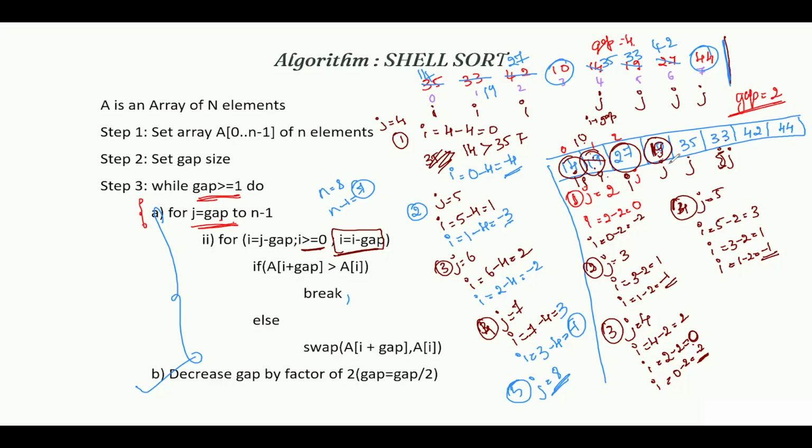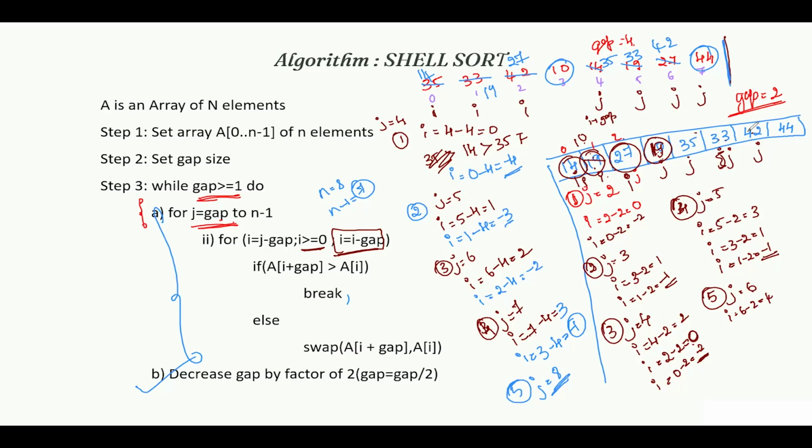All right. So in this way, this will continue, and all the elements we are going to compare. Okay. So if you want, I will just quickly do it. So for the fifth one, J is going to be 6. So 0, 1, 2, 3, 4, 5, 6. So the J value is over here. And hence the I value is going to be 6 minus 2, which is nothing but 4. So which means we are over here.